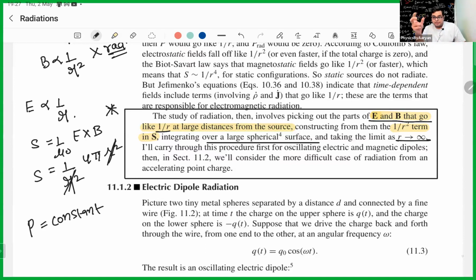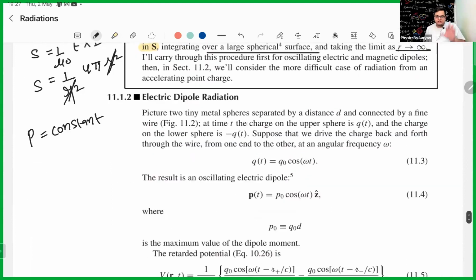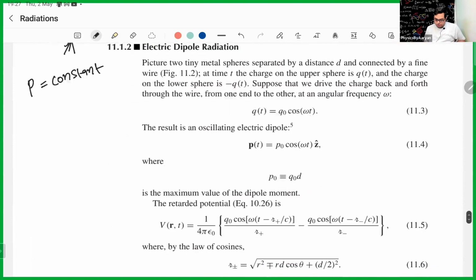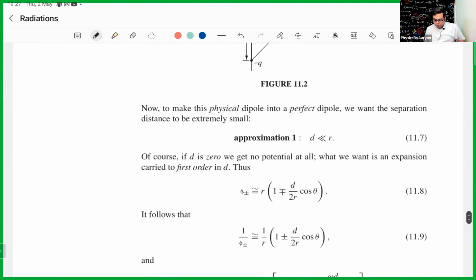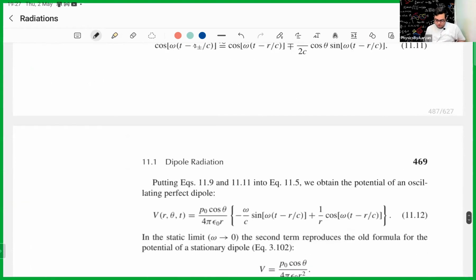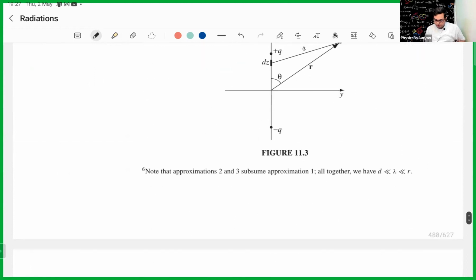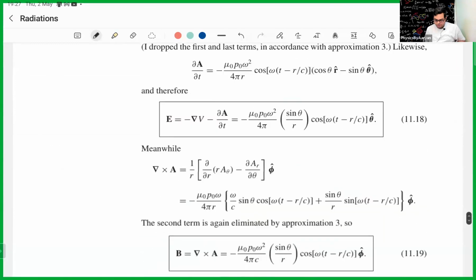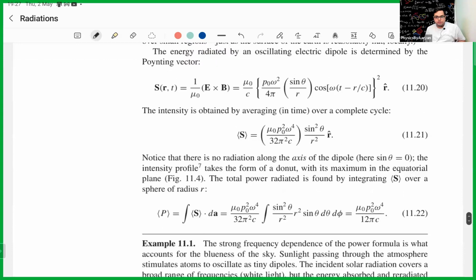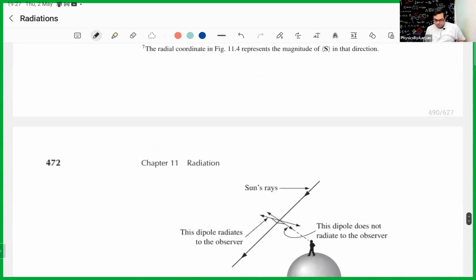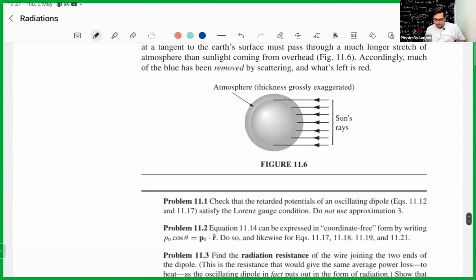Is it clear? The basic theory. Now I will enter into more of the topic as such. Clear, everyone? So now we are going to skip this topic, electric dipole radiation, because this topic is here to confuse you. We will skip all of this. You will also skip all of this. No need right now. Whatever is needed, I will come back to this.